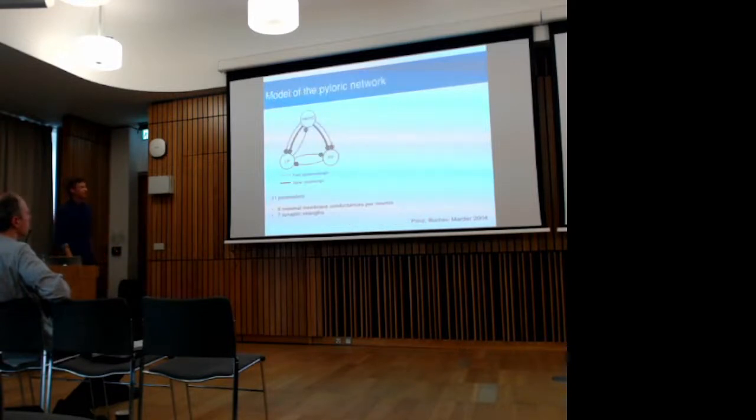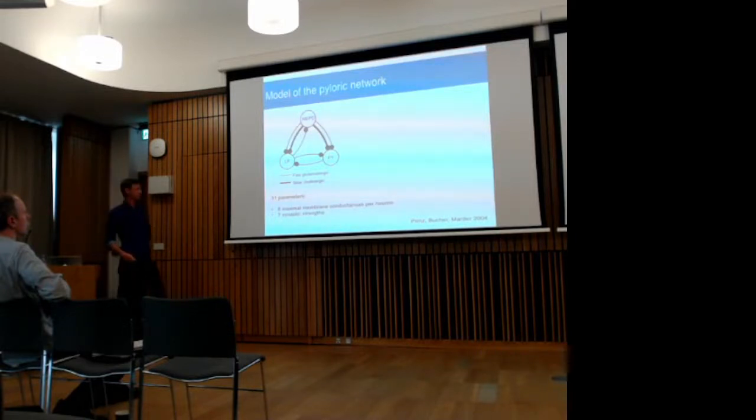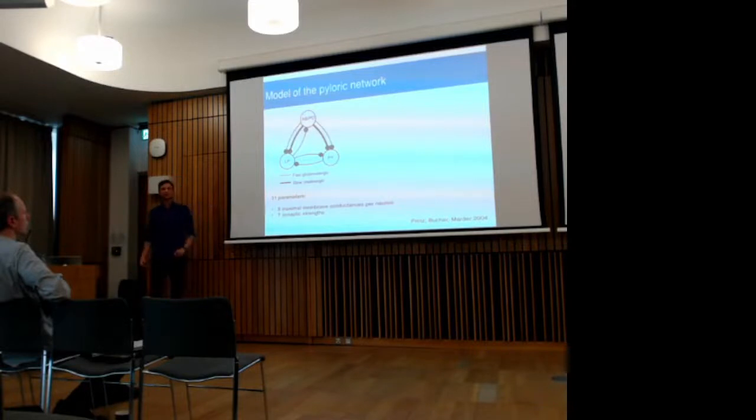Now, previous research has established a model for this, consisting of 3 neurons interconnected by 7 synapses. And there are a couple of parameters, namely the maximal membrane conductances and the synaptic strengths, that can easily be measured and that have to be inferred from data. So our goal is to identify the posterior distribution over these parameters given the experimental data.